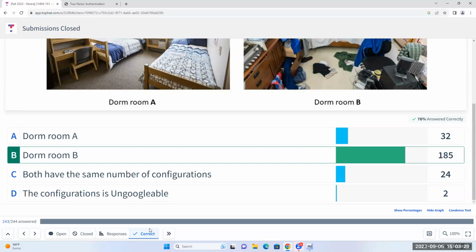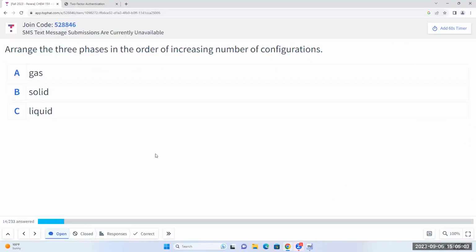Now, here's the thing. Here's the question for you. What is more likely with time, to have a dorm room like A or B? What is it leading to? Yes, nature favors B. Nature favors a higher number of configurations. That's why, if I walk into your dorm room in about 3 weeks from now, I'm more likely to find a dorm room like B rather than A. This is not you, this is nature. Blame nature. Because everything happens to maximize the number of configurations, and that's why the messy dorm room is at the top, highest at the bottom. Go ahead.